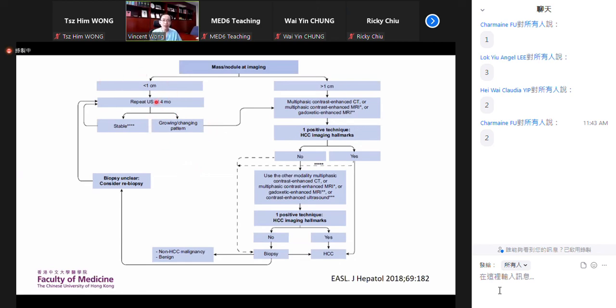And therefore, current guidelines say that if the lesion is less than 1 cm in size, then we would repeat the ultrasound scan in 4 months to see whether there's any interval change. On the other hand, if the lesion is bigger than 1 cm in size, it would be a good idea to have a cross-sectional imaging. For practical purposes, you can consider CT and MRI to be identical. So if it is positive, you treat it as such. Of course, if the diagnosis remains uncertain, you can consider biopsying the lesion.